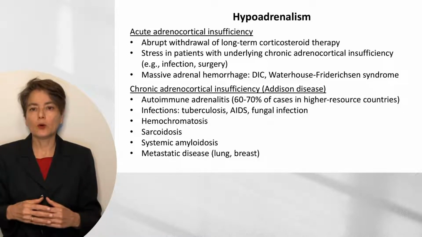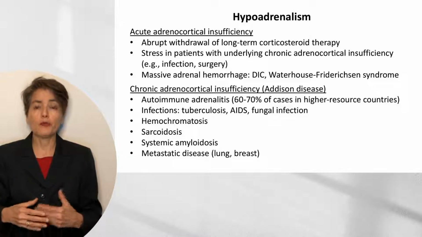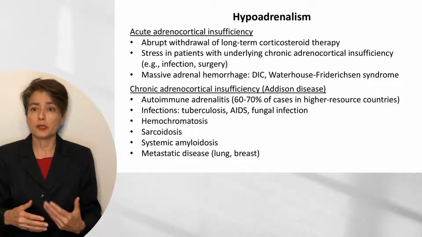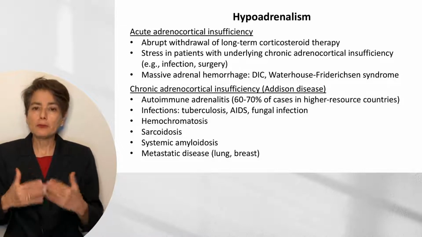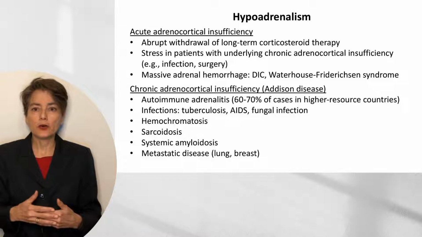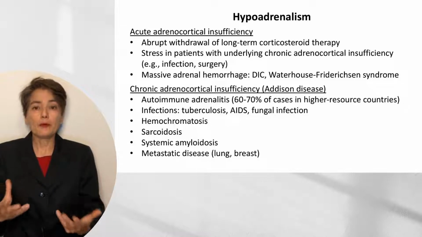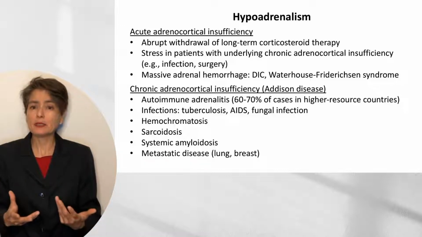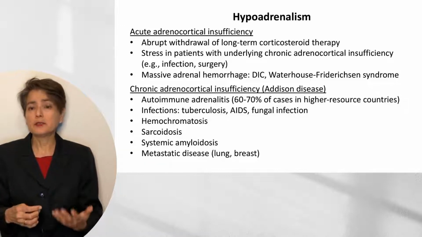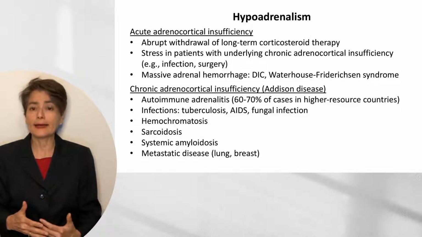So acute adrenocortical insufficiency can be seen primarily in three scenarios. If you have a patient who's on long-term corticosteroid therapy, for example, for autoimmune hepatitis, and you abruptly withdraw those steroids, the patient can go into acute adrenal crisis. Now, why would a patient abruptly withdraw from this therapy? Maybe they don't like the symptoms that they're developing that I showed you earlier that are associated with cortisol excess.